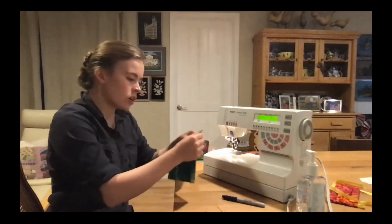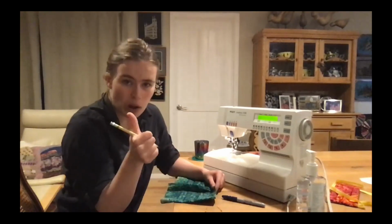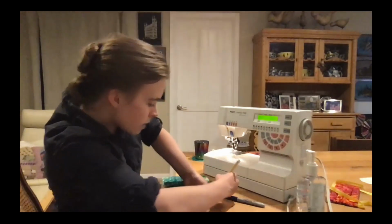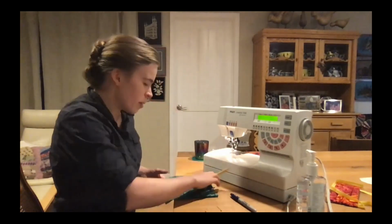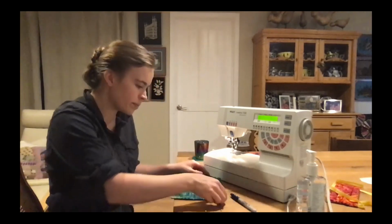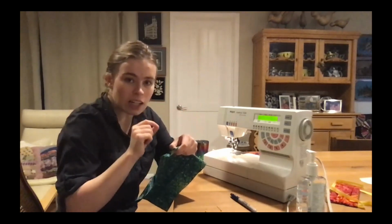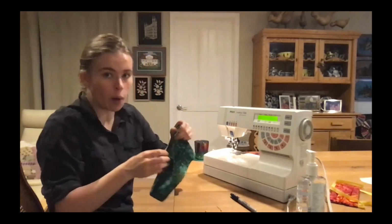Okay, so that hole for the elastic, you should mark where you want to put it, and you want it to be about a thumb width apart, which is about 3/4 of an inch. And you kind of want to be generous here, but you will sew the sides again just to make sure it stays flat. And marking this side, I'm going to start at the hole. And because this is a place where the tie is coming in, I want the same thing for the filter. I want to have a stay stitch on one end and a stay stitch on the other, and I'm going to do that on both sides.